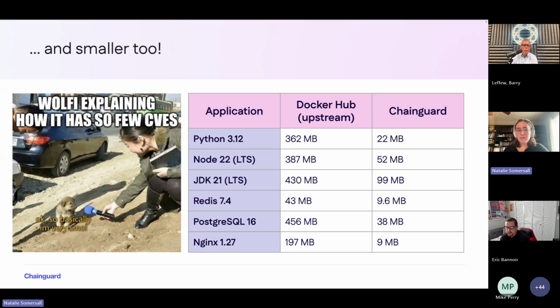And smaller too. So, Python, Node, Redis, Postgres. When you only bundle the things that are needed for that one task to run, those end up being so much smaller. And Natalie, would that result then in the software that's being delivered being more efficient, using less resources then? Yes. This is doubly true for trying to run on the tactical edge where you are resource constrained. Mm-hmm. Interesting. Okay.